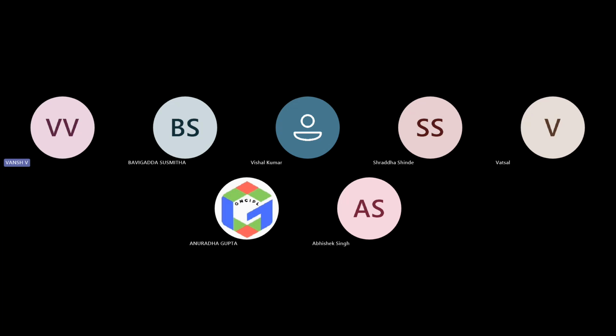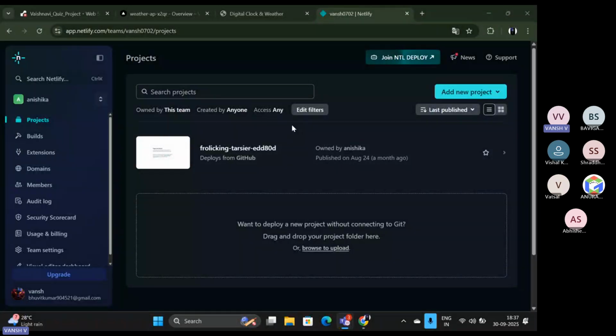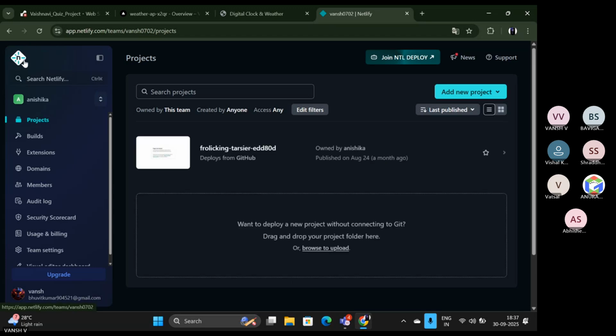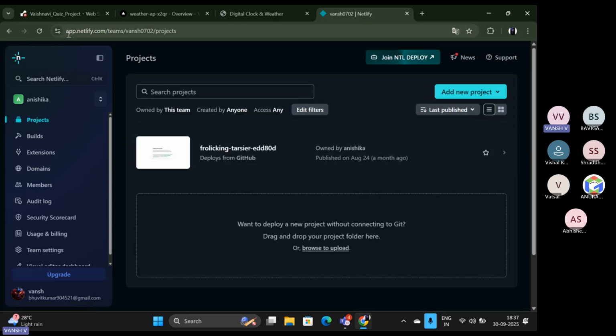Okay, okay. So now let me also give a brief idea about Netlify. Okay, so this is basically how the interface looks like for Netlify. Okay, let me just wait.